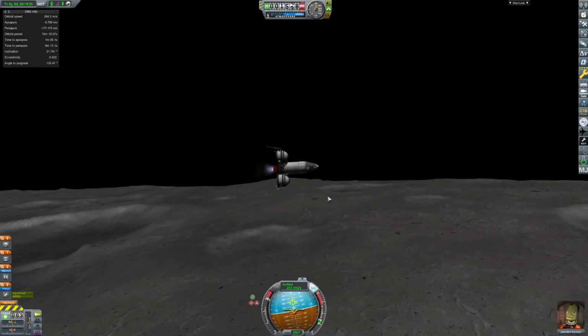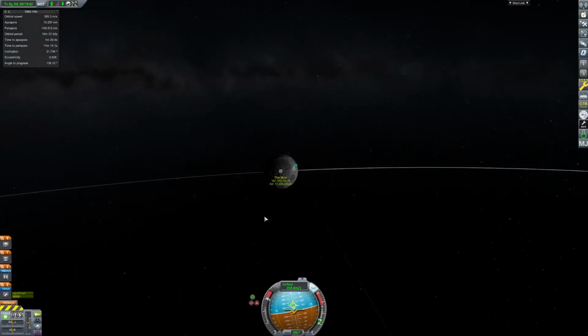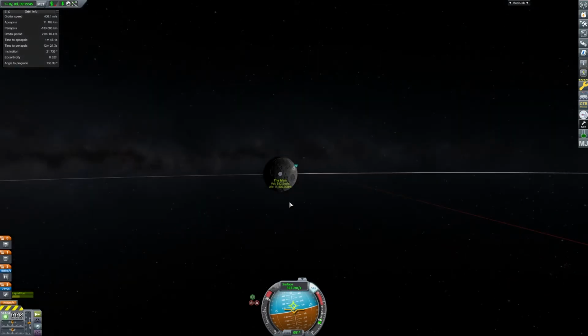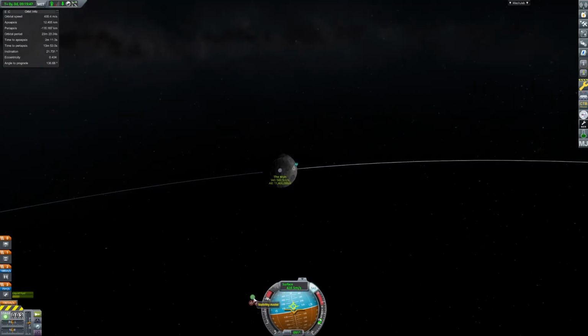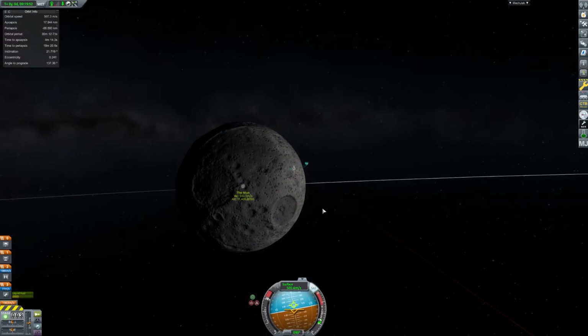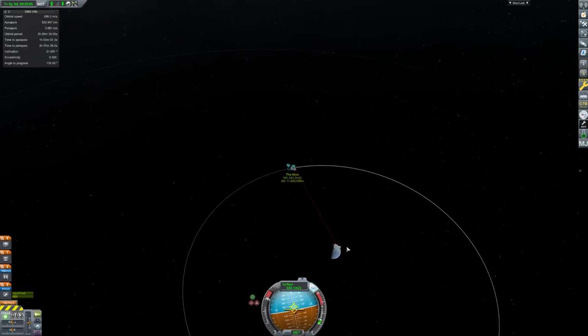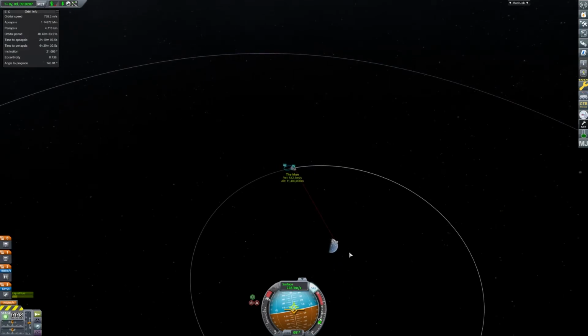So now at this point we should just be able to hang out, wait for us to get close to Kerbin. We should have plenty of delta V as soon as we escape the sphere of influence of the moon. We'll be able to kind of be on our way towards Kerbin. I don't know which direction I want to turn, but I kind of want to point a little bit closer that direction, but I'm not going to worry about it. We're just going to go for it, hope for the best. Hopefully we don't run out of fuel.